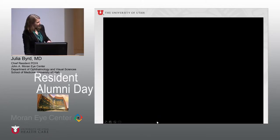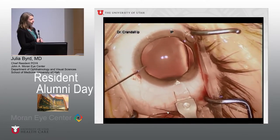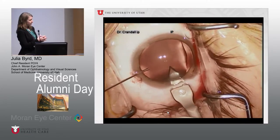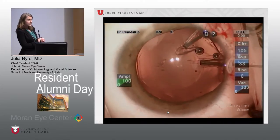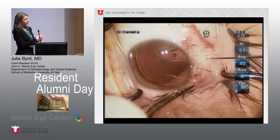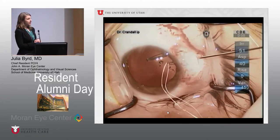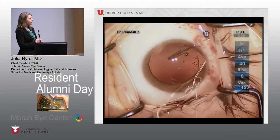This video demonstrates key principles of the case. The lens shown has mild dislocation, with intact superior zonules and inferior dislocation of the lens. While making the capsulorrhexis with Utrata forceps, in cases of significant zonular weakness or loss, MST capsular tension hooks or McCool hooks can provide counter-traction, allowing creation of a curvilinear continuous capsulorrhexis.